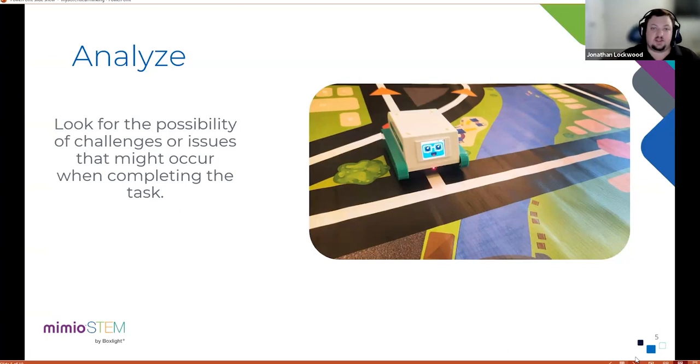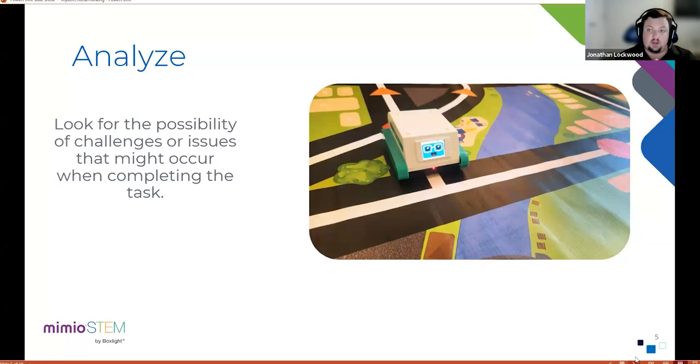All right, so analyzing, this is where we're looking for these challenges to overcome. And in this step, this is where coding sort of starts to branch out, right? When we're observing what the task is or what the challenge is, most students always end up with the same questions or the same concerns as they're understanding the assignment. When we get into the analyze phase, this is where we start to see students really step into critical thinking. This is where students are going to start to formulate their own ideas based on the task at hand. They're going to find their own things that they might consider to be a challenge.